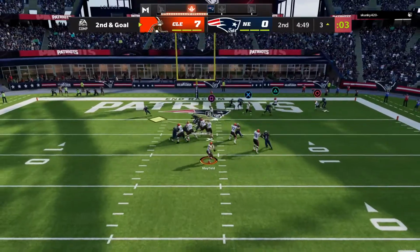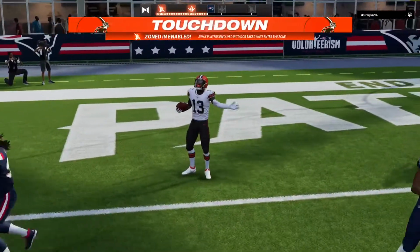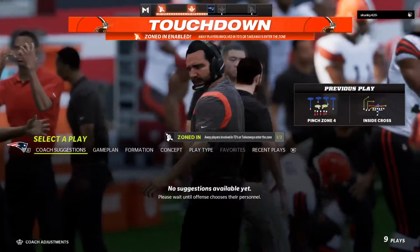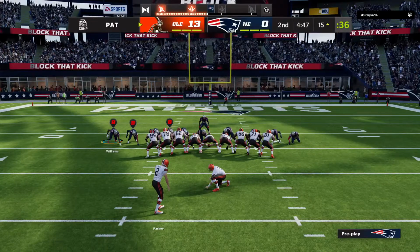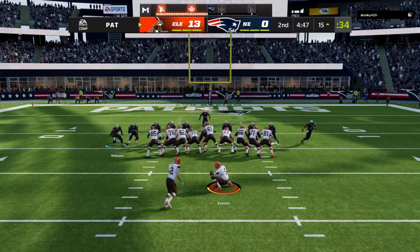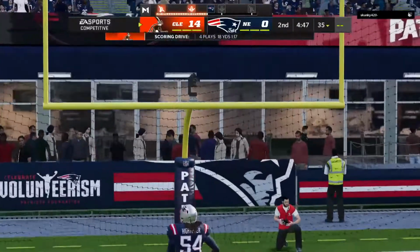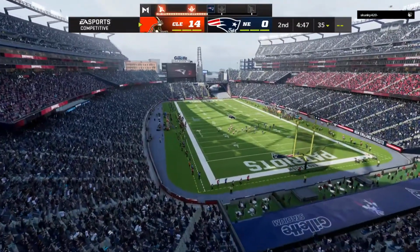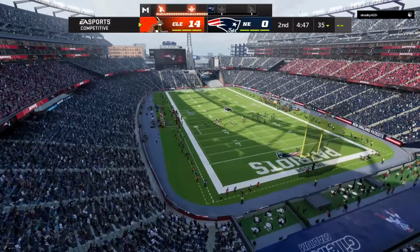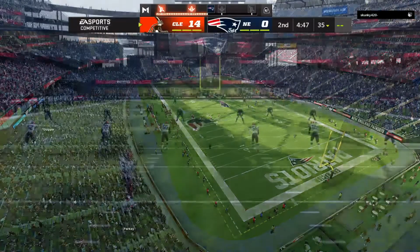From the gun, Mayfield. The quick slant caught. Touchdown, Browns. Mayfield finding Odell Beckham with a touchdown pass. And the Browns add 6 to their lead. The full team is involved in this game early, aren't they? Go down the field, score on offense, take the ball away on defense, and go right back and score again. You got to like the way that's working for them. That's exactly right. Touchdown, turnover, touchdown, 2-score lead.